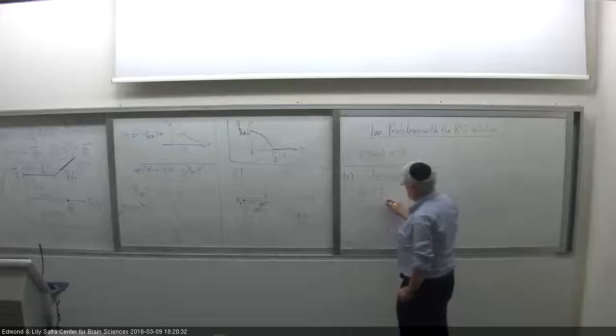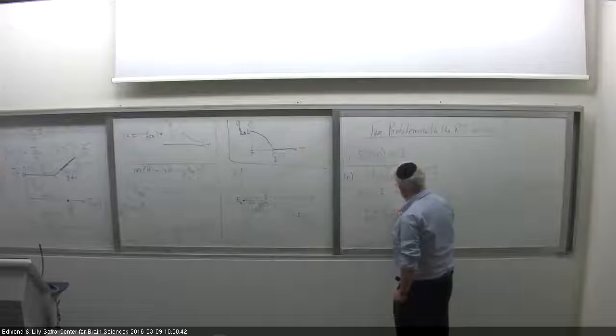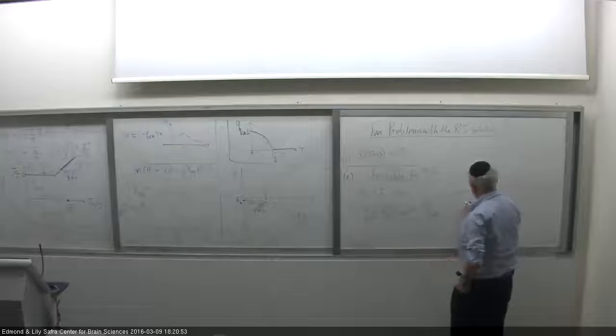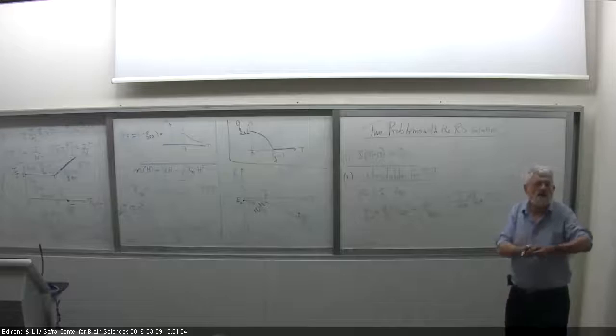But if you now say Q alpha beta is our Q, which is Q times 1 minus delta alpha beta, all of them are equal, plus some fluctuations delta Q alpha beta, but now the fluctuations are transverse, as it's called, which means that they are actually orthogonal to the uniform mode. The sum of them is zero.